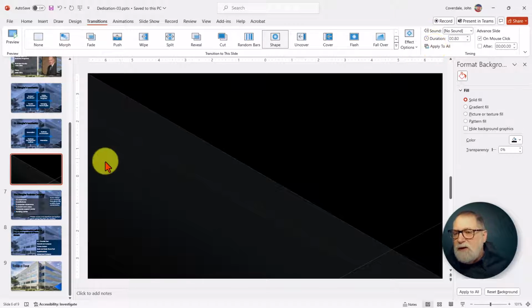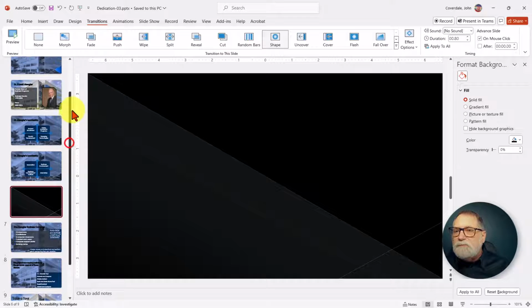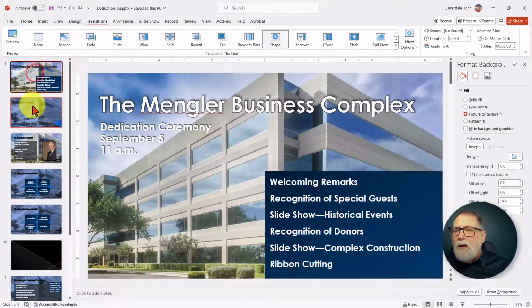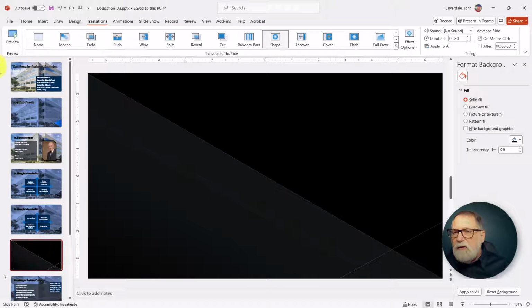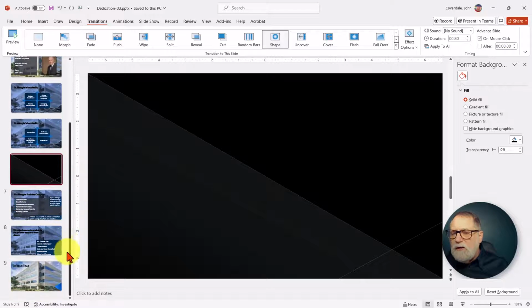And what we should see is that when we do this, we should have in our side panel here, it looks to me like maybe PowerPoint is glitching a little bit for me. There should be like a little shooting star icon here to show when you have a transition applied to a slide. And I should see that here now.